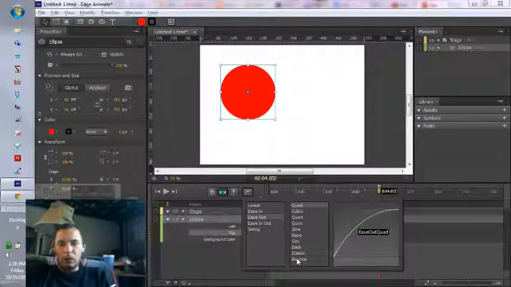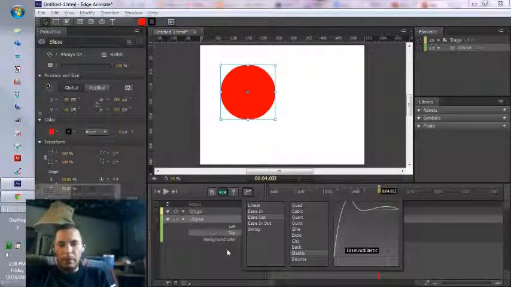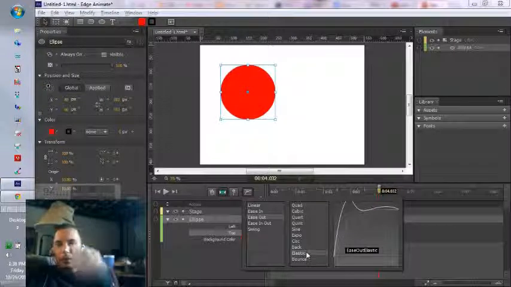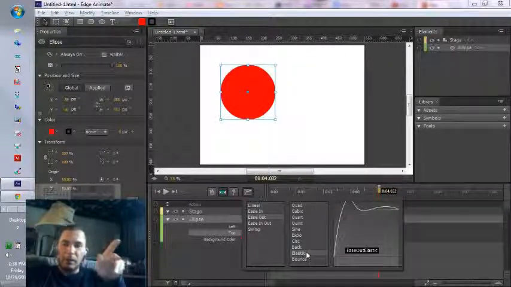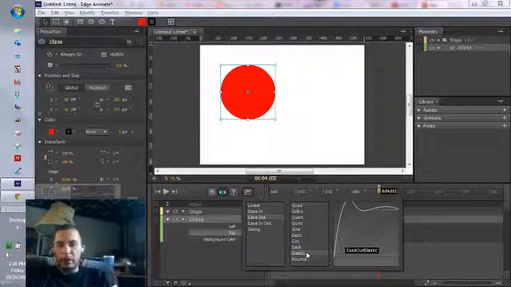So let's see. I'm going to change the top animation to elastic, and I thought I mentioned this before, but you can either click once and hit enter, or you can double click on whatever it is, and either way it's going to select that.